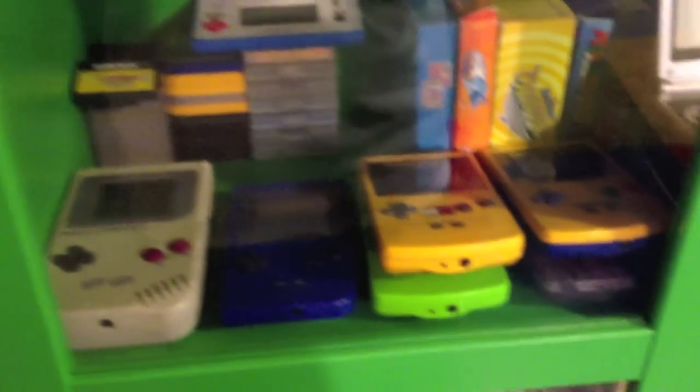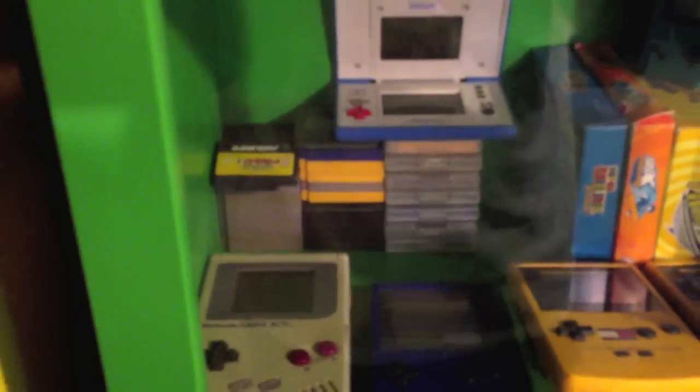Then here's the handheld shelf, the older one. There's all the handheld systems. You guys have seen this one before, but that one's my favorite. There's the Game Gear. Game Gear games in the back, along with the Game Boy Advance games. Got my Game Boy Micro up there. Game & Watch right there. It's a Gold Cliff one. My Game Boy games and Game Boy Color and some boxes.